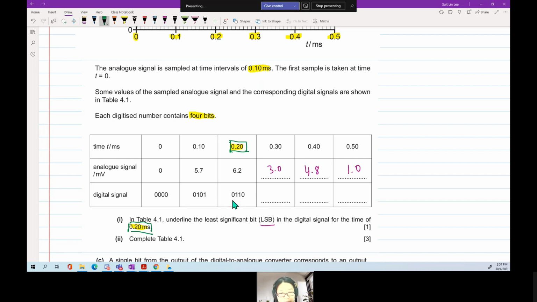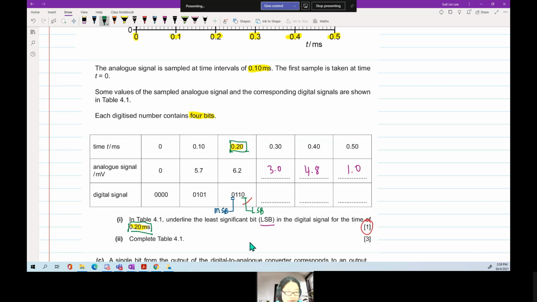Okay, so the least significant bit is the last bit. This is your LSB, because this is the smallest data reading. Whereas the most significant bit is the first one. In case they ask for the most significant bit, this is your MSB. But in this question, there's only one LSB, okay? Don't go itchy hand and draw both. This is what we want, 1 mark. So you underline this 0, you will get 1 mark. Just underline one time. This is your LSB.